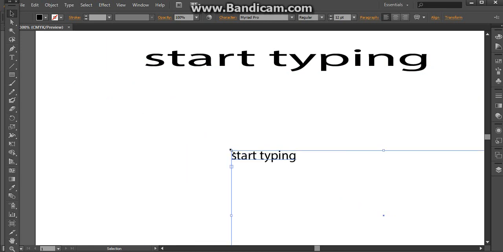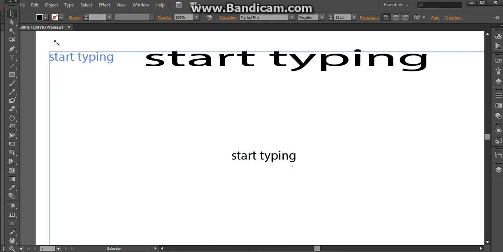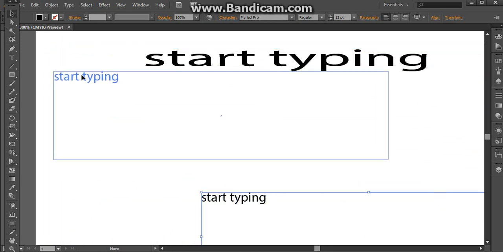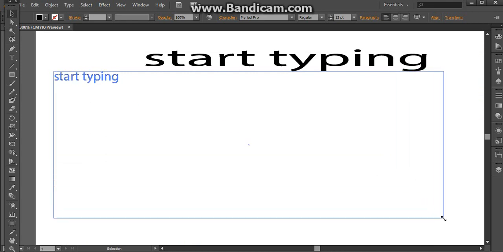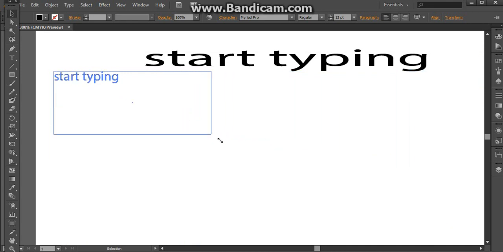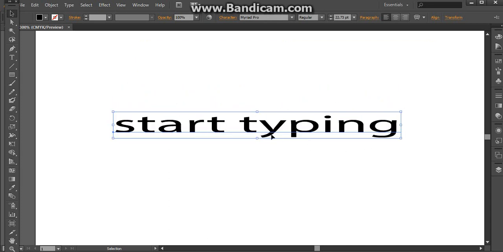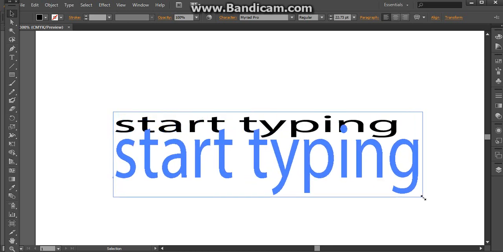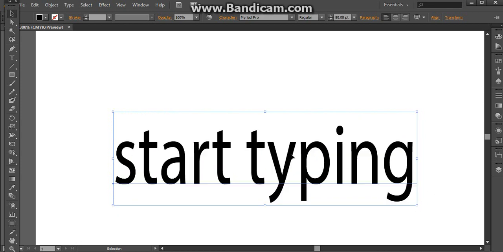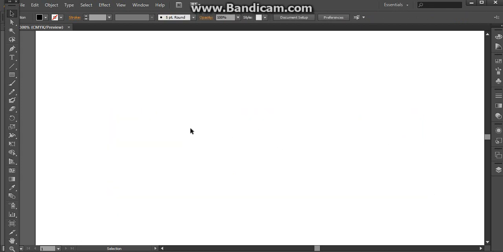With this, my box just goes bigger and smaller and the type doesn't do anything. So we don't want to do that one, and we'll just delete it. What we do want is this box, this bounding box around our type. We can make it skinny, we can make it smaller, we can stretch it in any direction. So let's just delete that.